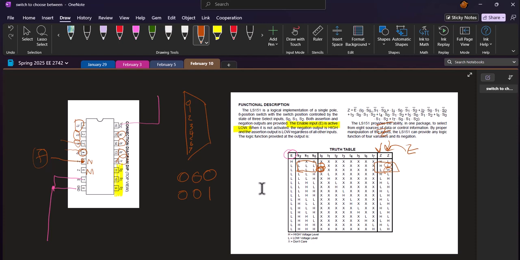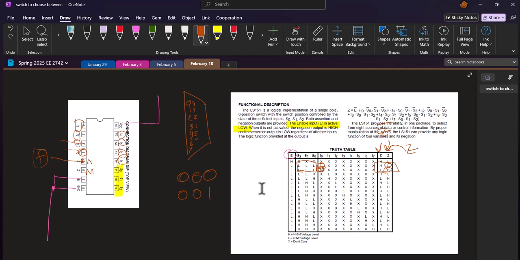So this 0 is pin 4, 1 is pin 3, 2 is pin 2, 3 is pin 1, 4 is pin 5, 5 is pin 4.